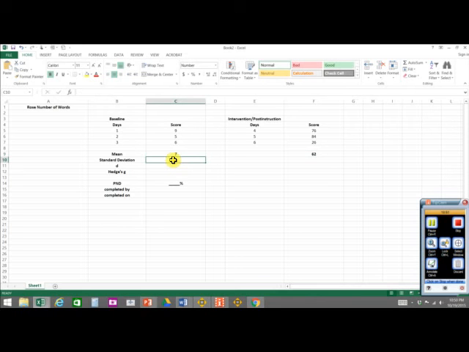So for standard deviation, same thing, equal sign, STDEV, and then parentheses. I'm going to do the standard deviation of C5 through C7.